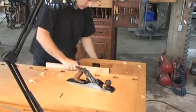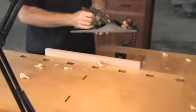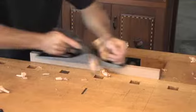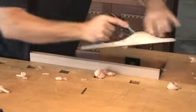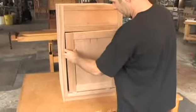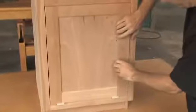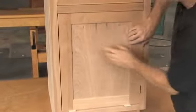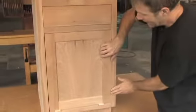At this point, the gaps on the sides of the door need to be widened to allow for hinging. To create the necessary clearance, remove enough material from the hinge stile for a combined gap of about 1/16 of an inch. Do this on the table saw or with a plane, taking aggressive cuts. Let's check the fit one more time. Okay, I've got even gaps top and bottom. My hinge stile is tight, and on the free side, I've got an even gap of about 1/16 of an inch. Now it's time to add hinges.